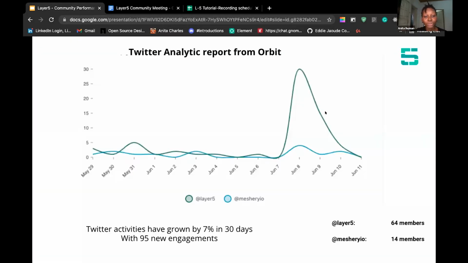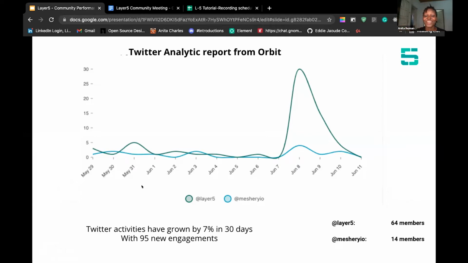So moving on to the Twitter analytics, I got this one from the Orbit channel, and Orbit is an analytic tool for community management and stuff. It shows that our Slack channel has grown by 7% in the last 30 days, and our Twitter channel has grown by 7% in the last 30 days with only 95 new engagements.